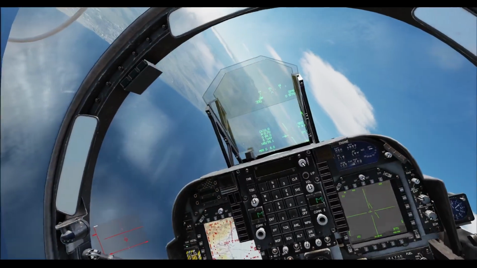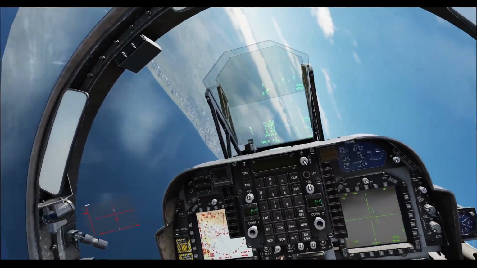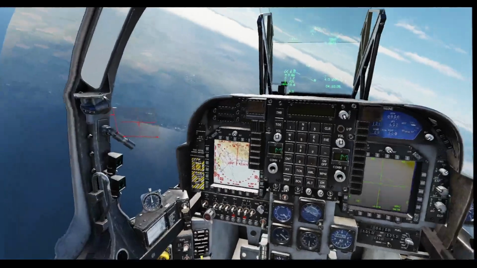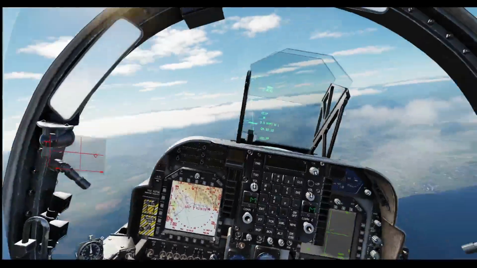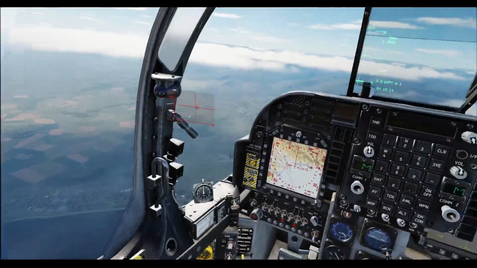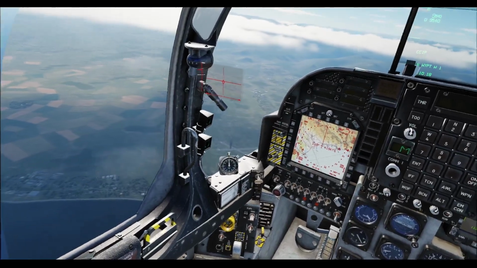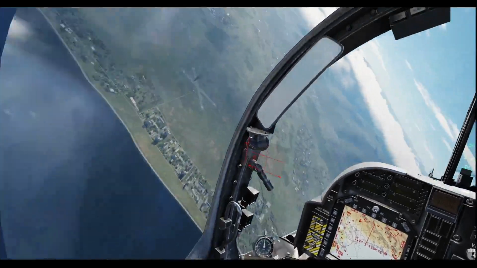Right, I'll power back. Notice this isn't dependent on a particular altitude either. It's not a very accurate way of bombing, but it does get the job done. So we know the targets are down there, we're seeing some smoke, we're a bit too close to actually get an accurate look at it. So I want 45 degrees, so as it crosses the canopy bow here, there we go, I'm just going to roll in.